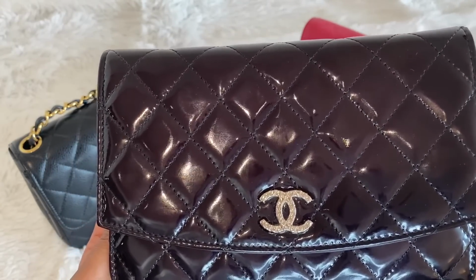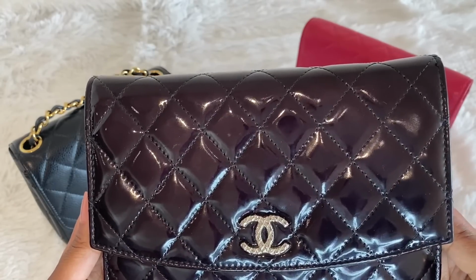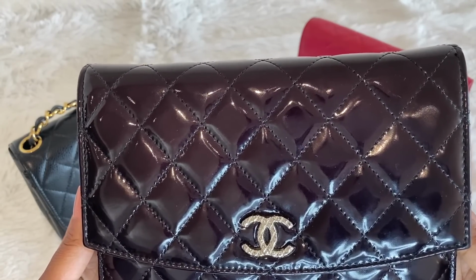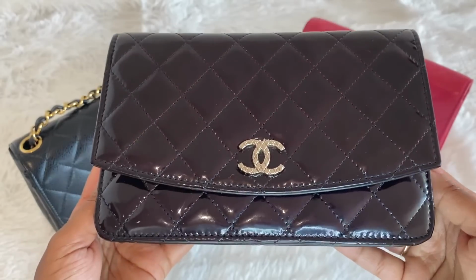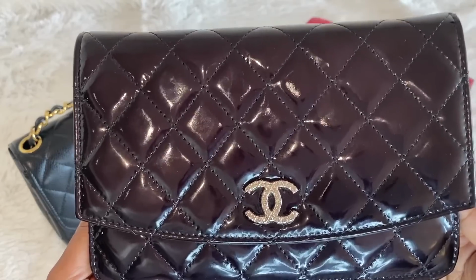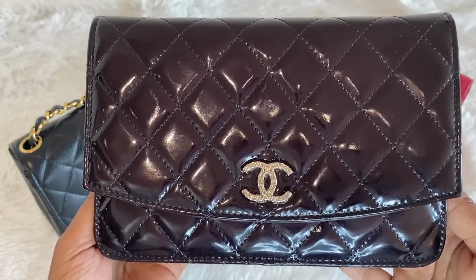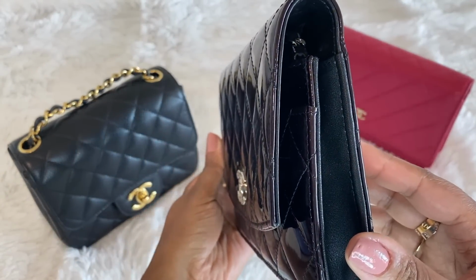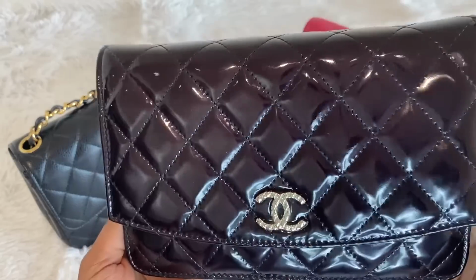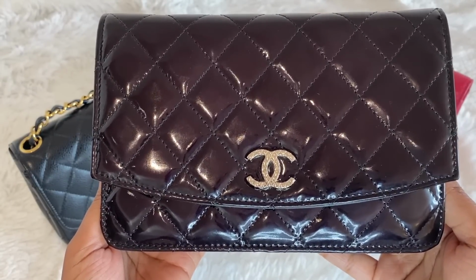I remember perusing the store, looking at bags and jewelry, and the SA was just okay. She didn't necessarily leave a good impression, but I don't remember her saying anything particularly rude or nasty either. Of course, at that time, it was a lot of money to be spending on a handbag. I mean, it's a wallet on chain, so people consider this an SLG, but at that age and at those prices, this qualified as a handbag for me.